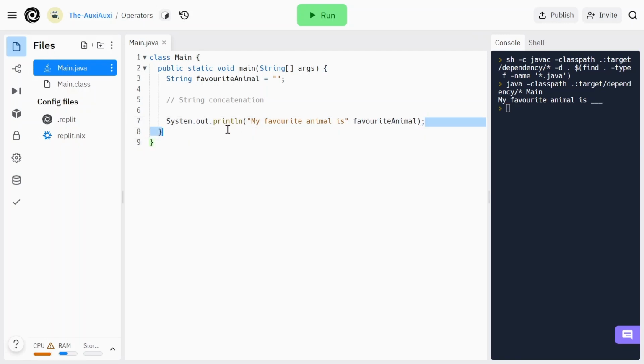What we have here is almost complete, except these two things need to be connected with a simple plus sign. Now if we run it again, we get this sentence. My favorite animal is, and it doesn't print out favorite animal because we haven't wrapped that in quotation marks, so it doesn't treat it like text, it treats it like a variable, and right now our variable is empty, so that's what it printed out, nothing.